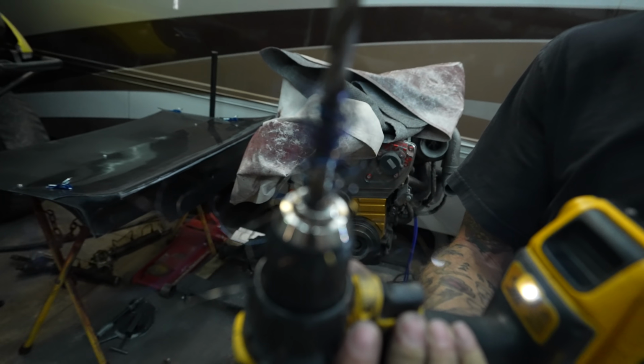Whoa, that's crazy. One of those chunks went whipping by my eye while I was filming to the side. I should put some glasses on if I'm gonna be that close.